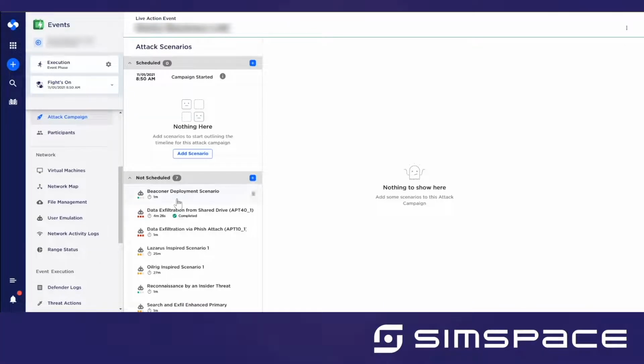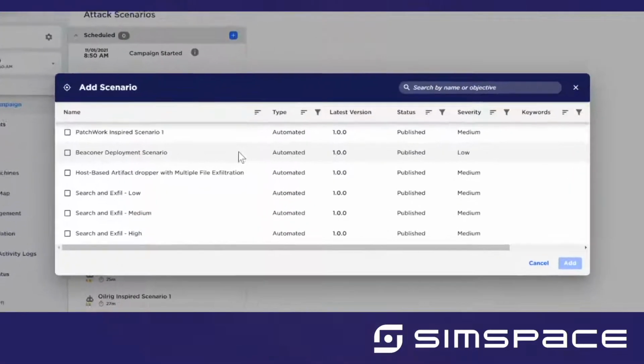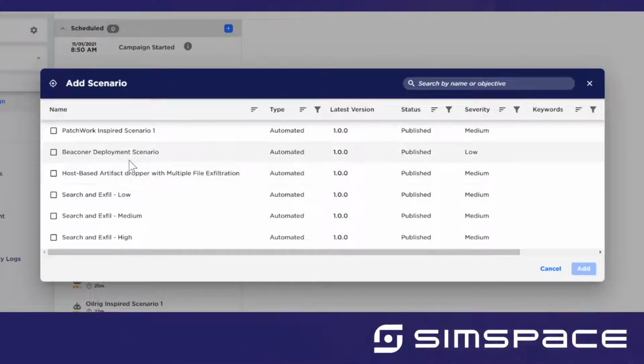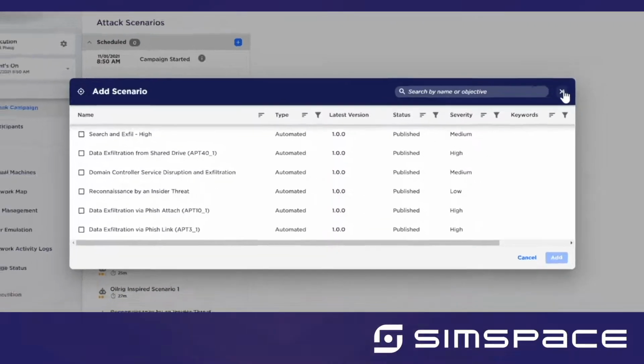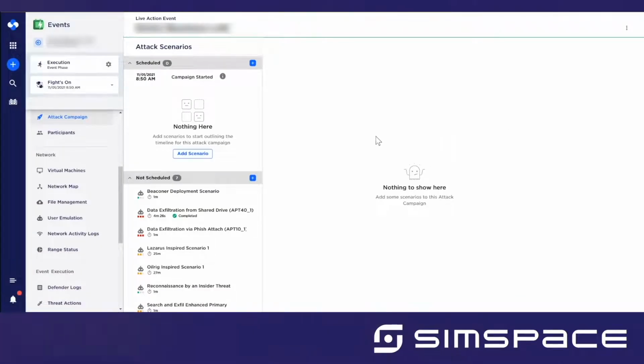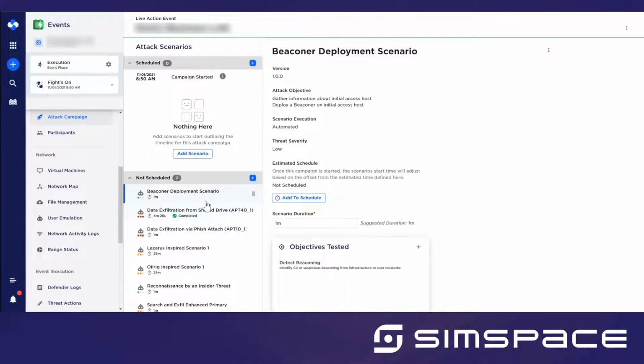Automated attack scenarios can be selected from a catalog of threats that mimic actual tactics, techniques, and procedures of named threat actors, and can align with current events and provide a generic representation of sophisticated threats. Attacks can be profiled for objectives and scenario duration, and event managers can schedule or launch these attacks to pair with training or assessment goals.